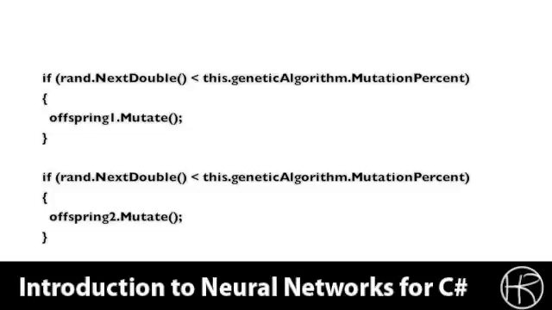The mutation function is implemented by the class that actually defines the operation that we're going to do with neural networks. The way we mutate is very different for traveling salesman versus neural networks.